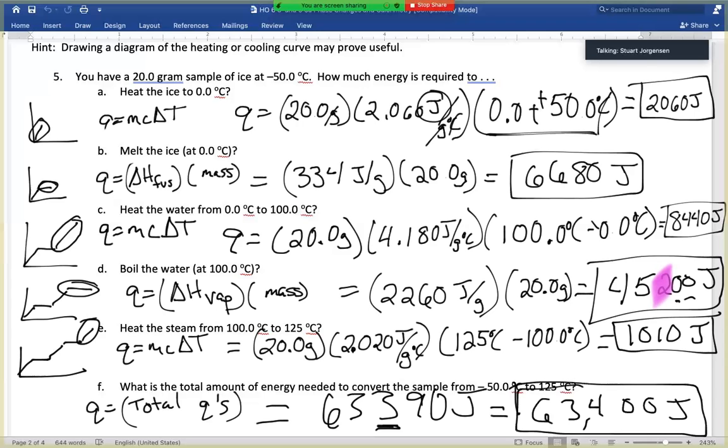If we were going the other way, if we had started hot and went cold, all of these values would have been negative. All of our answers would have been negative Qs because we'd be taking all of that heat energy out. Right? You put it in the freezer, and the freezer sucks all that heat energy out of the water. And so they would all be negative values, and you'd have a great big negative Q value for part F. Cool. A lot to keep track of here. Always be looking out for those phase changes. Even if you're just changing a little bit, you might be changing across the phase change, and you still have to incorporate that into your equation.